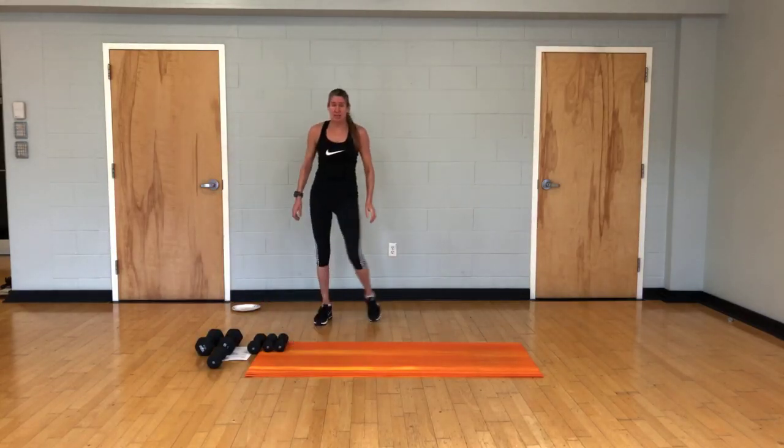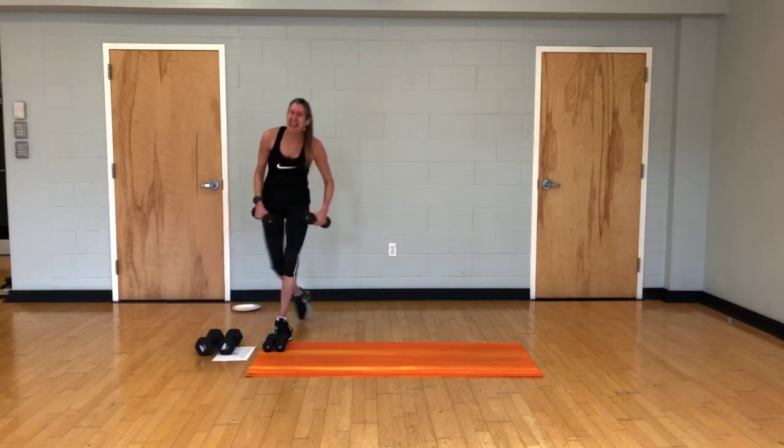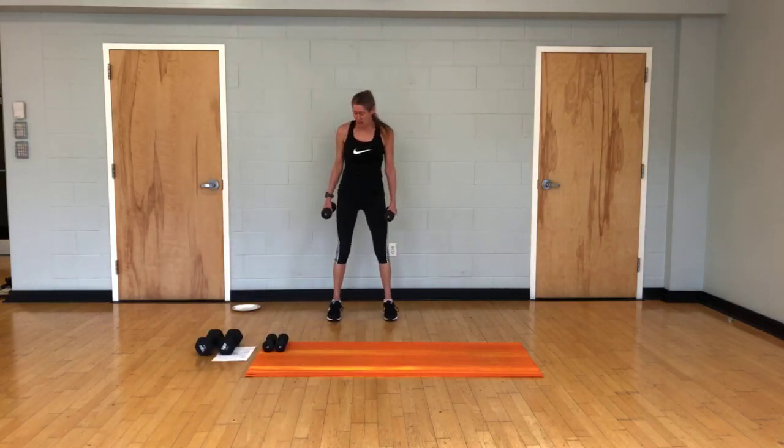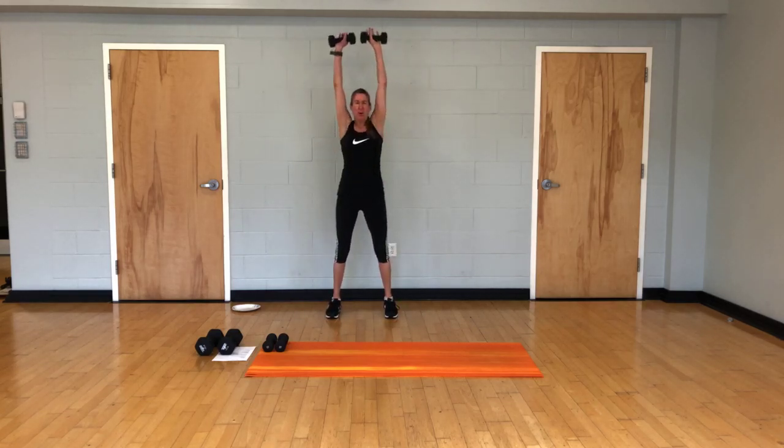I'm going to actually increase my weight a little bit here for an overhead press, and a squat into that. So we're going to sink it down and press it up.